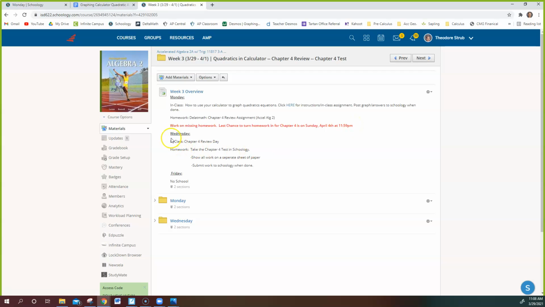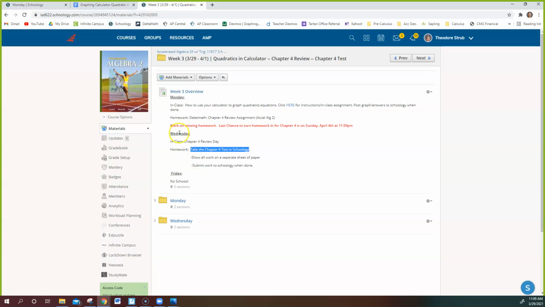On Wednesday, so what happens on Wednesday? Assuming everything is fine and I don't have to quarantine, I am expecting to be in person on Wednesday. If not, I will message you out and we'll just meet together on Zoom as well. But we're going to review for the Chapter 4 test on Wednesday in class. And then for homework, your homework would be to take the Chapter 4 test. However, I would like this due earlier, the sooner the better. But we have to explain what that test is going to look like, which we'll do on Wednesday. And that'll give you an idea of what's expected.